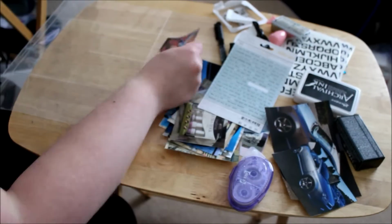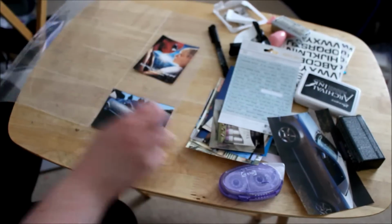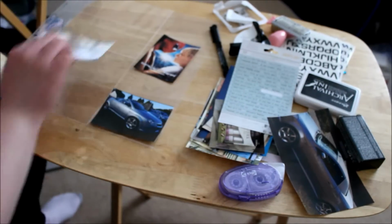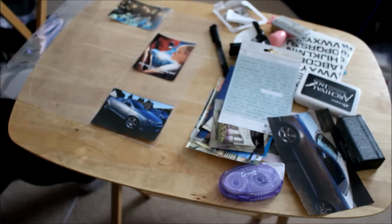So this is still the same week. I just lay out the photographs in the places that I want them to go. I use my planner notebook to design my page layouts and go from there. As I already designed them in my head and put them on paper, I knew exactly what photograph goes where.